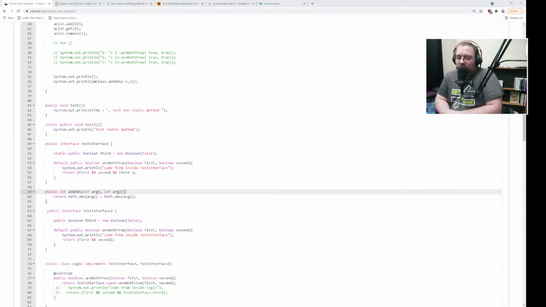IntelliJ IDE is actually what powers Android Studio, but for some absurd reason to me, they don't make it nice and easy to just make Java programs in it. It has the capability, but you literally have to make an Android project and then throw away all the Android configuration. And that's not user-friendly to me at all. So I'm not going to make you do that, and that's why we've started using this website, JDoodle.